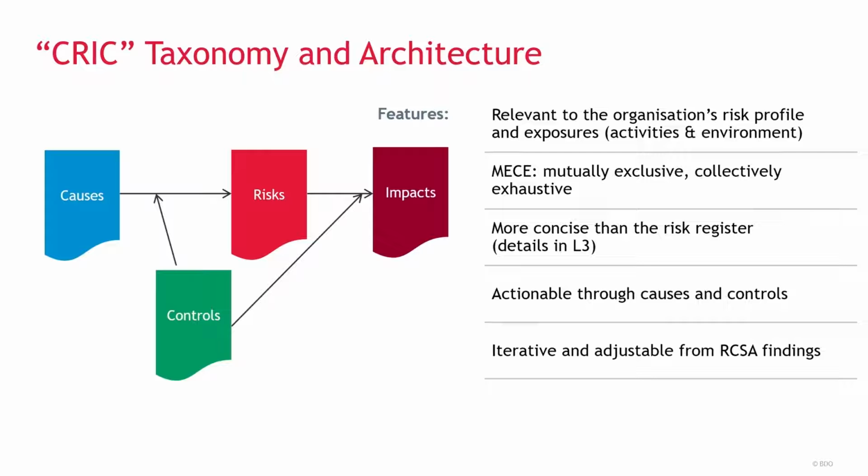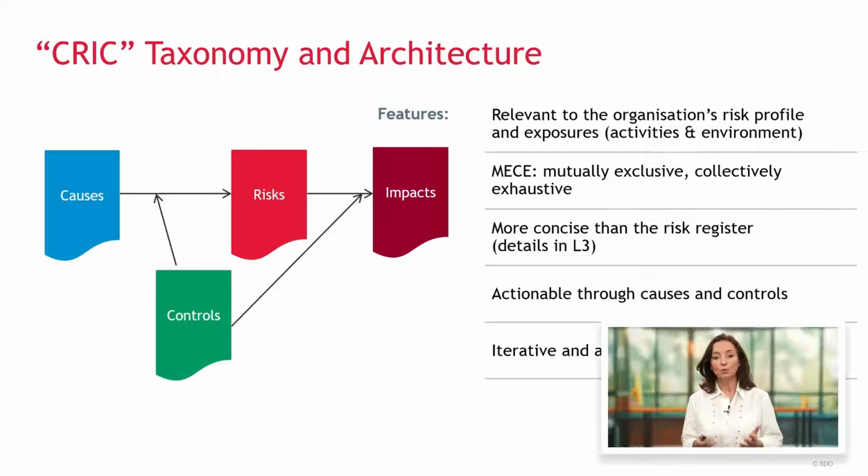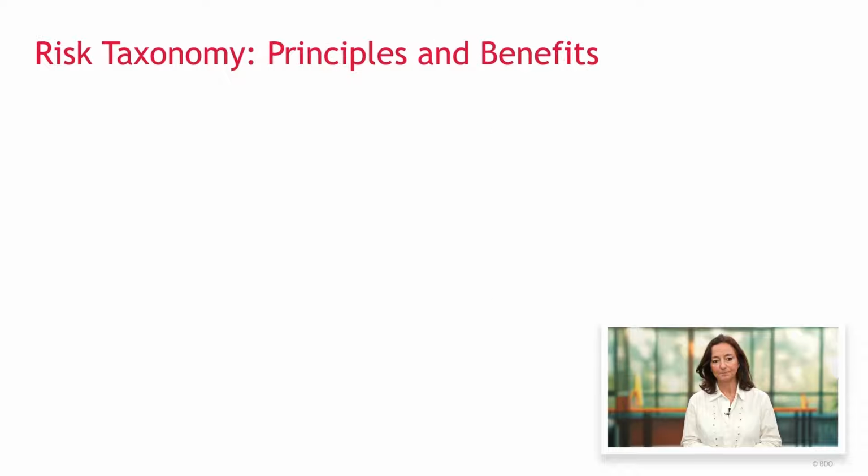It highlights the importance of causes and controls to have an actionable risk appetite, and that's largely the point of the exercise. And you remember that a key feature of maturity of a risk framework is iteration. So you want your taxonomy to be iterative, to be adapted every time, typically every year is good practice, to the different findings of your RCSA or of incidents happening in your firm.